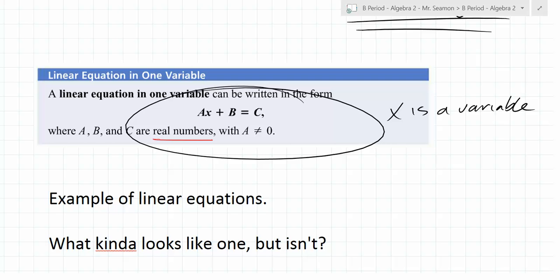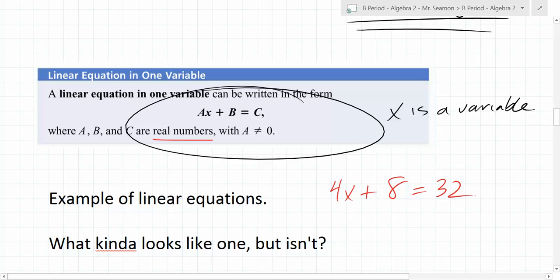So give me one specific linear equation. Someone just come up with one. Nope, because we're doing single variable. Give me one linear equation with numbers. A can be anything, B can be anything, C can be anything. There's an infinite number. I want numbers. I need a full sentence here. 4x plus 8 equals 2. Sure. Is that a linear equation in one variable? Yeah. You have a real number, a real number, and a real number, and the variable x. There's no second variable. Are there linear equations in two variables? Yes. You've all dealt with them a little bit.